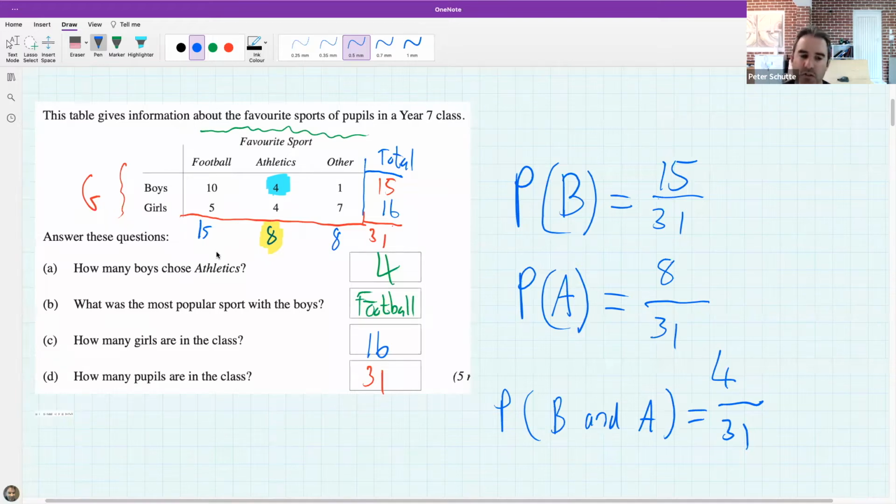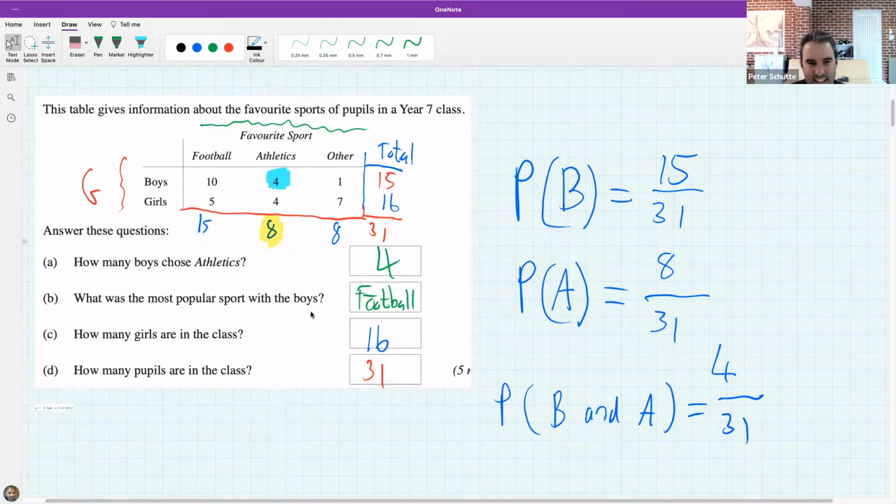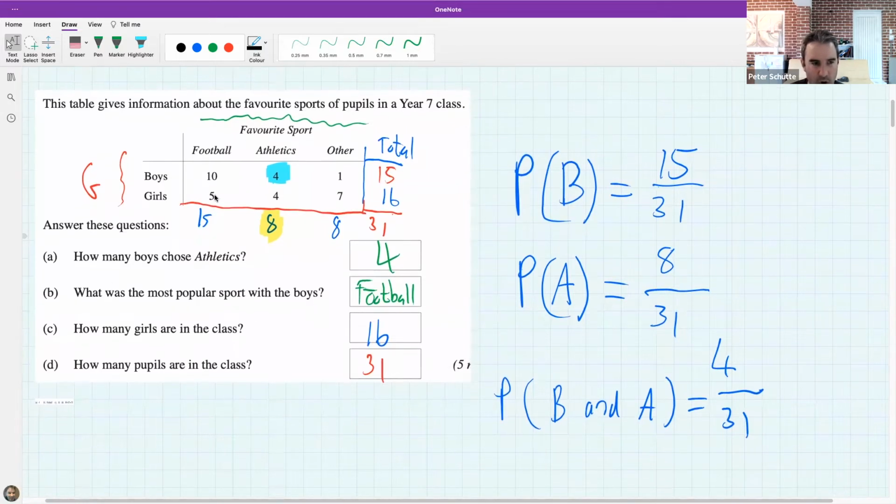Okay, so let's try and link something else now. One of the common questions in this section is, is gender independent of favorite sport? So the 2 events, you can see the favorite sport up here is the green one and gender is the sort of red one. Who wants to have a go at explaining what calculation we have to check whether or not these 2 are independent? There's actually all the information already on the board that you need, but I'm curious to know if anybody can make that connection. Otherwise, I will do it for you.